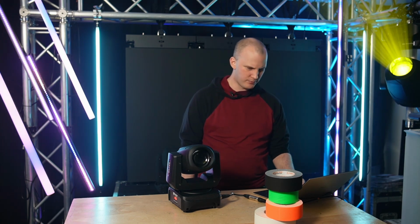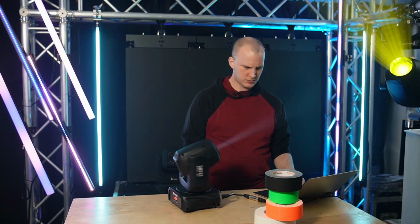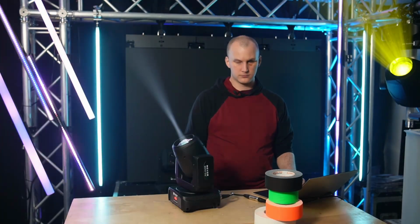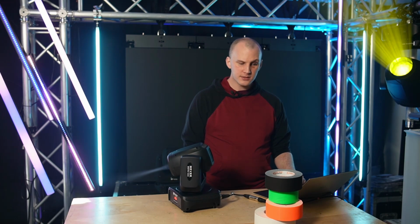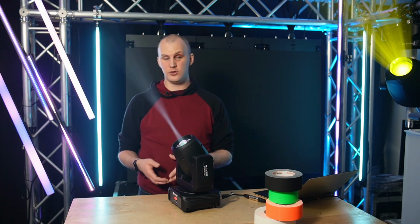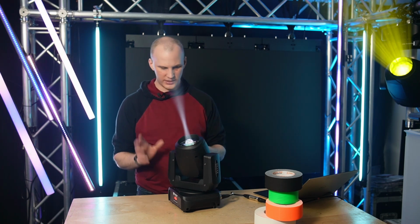Let's go ahead and look at movement really quick. So we'll just get this guy moving through about 50% of its range in a circle. As you can see, it's able to move quite quickly and switch directions pretty quickly. It's not incredibly fast, but it does a good job. At a slower movement, as you can see, I'm in the 13 channel mode, which has 16-bit pan and tilt. And you can see that it moves really nice right here. Nice and smooth, no jittering or anything funky like that.